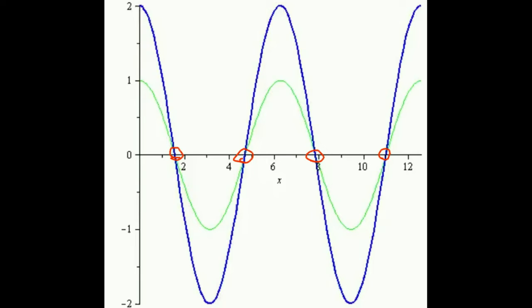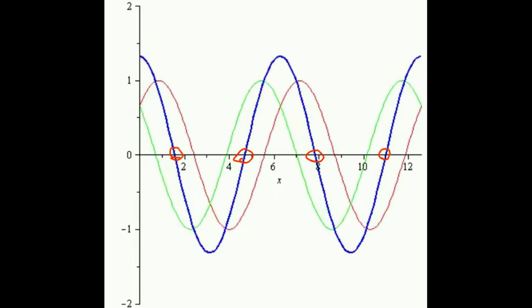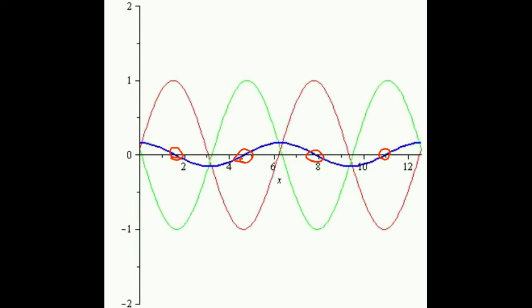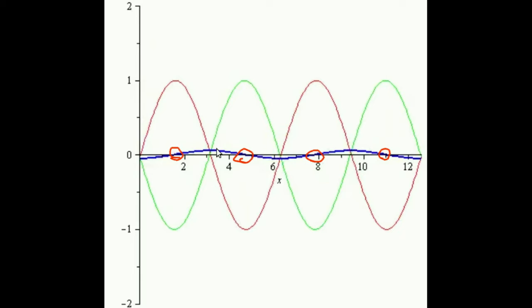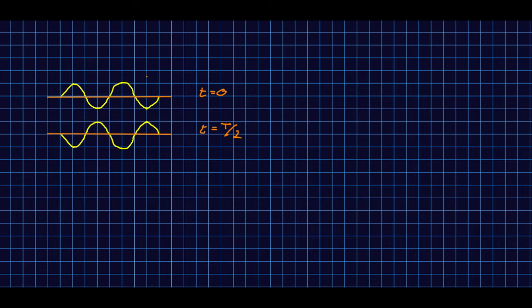And if we look a quarter of a cycle later, here, roughly, we see very little displacement. It's useful to be able to draw a representation of a standing wave that gives an impression of all of this. So if you think about what a standing wave looks like at one time, and let's call it t equals 0, it might look like this.